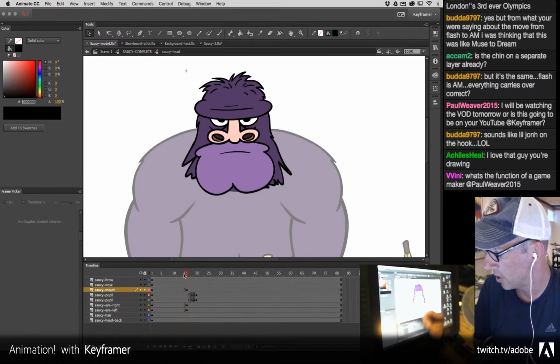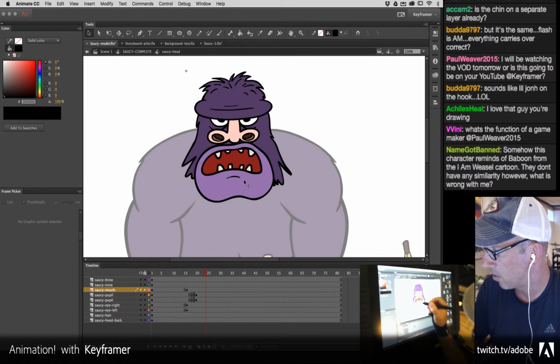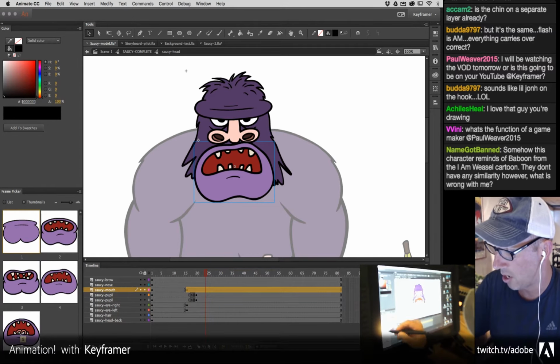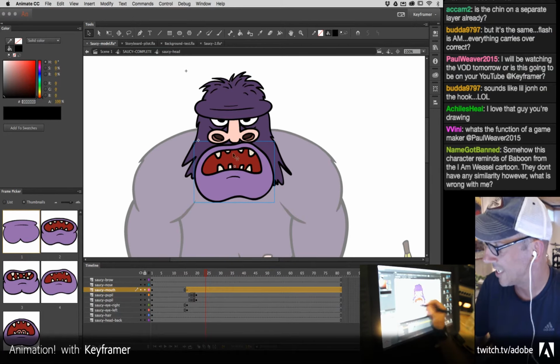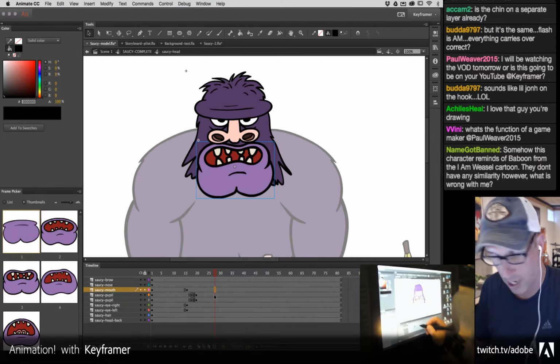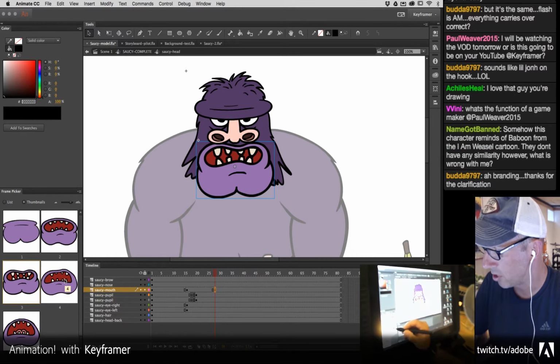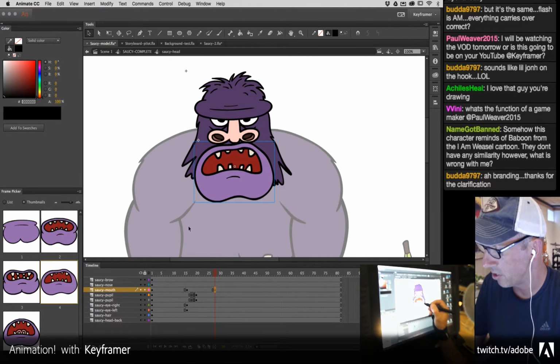If I double click the head, we can see what's going on in here. If I single click the mouth, all of a sudden we see all the individual frames that are inside this symbol. And from here, on the layer that this symbol's on, I can click on a thumbnail and it'll update on the stage.